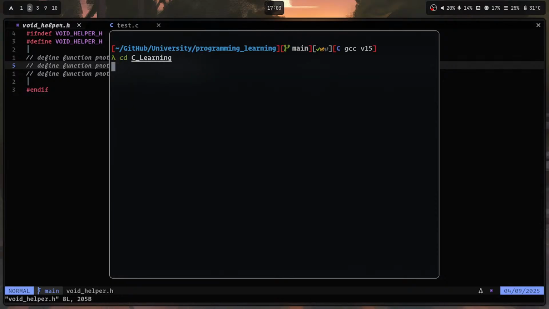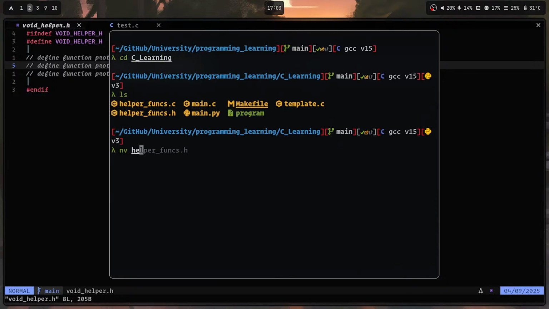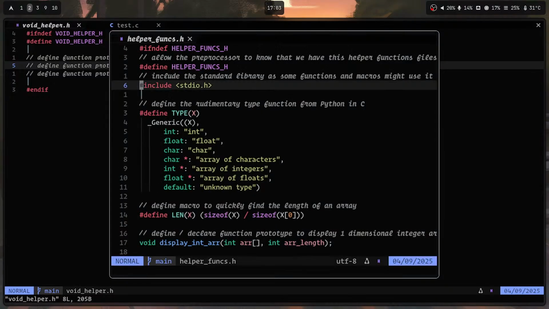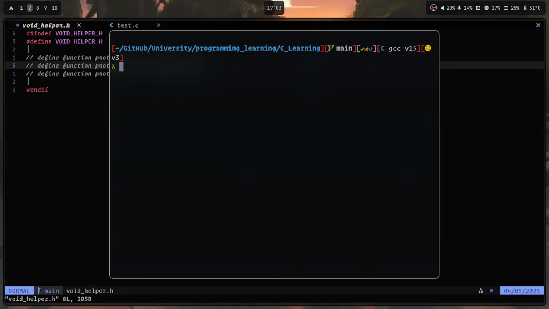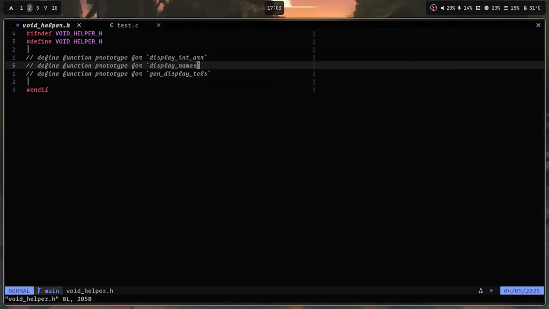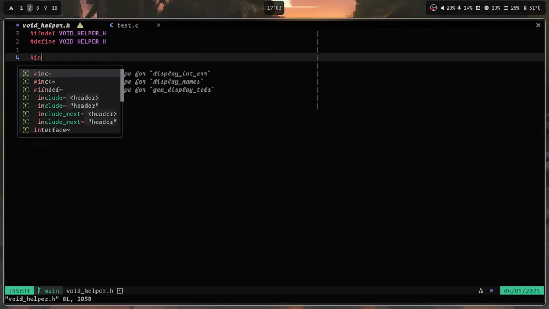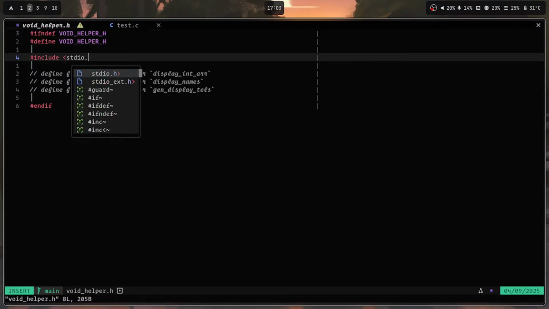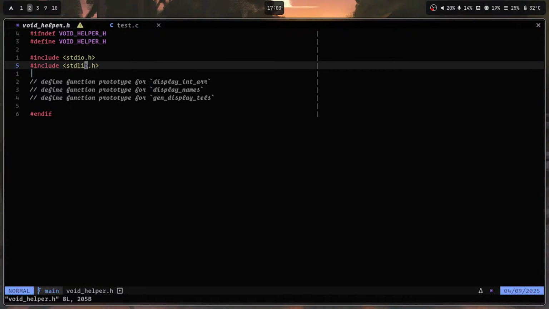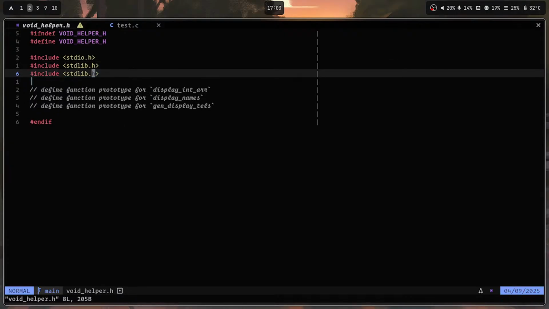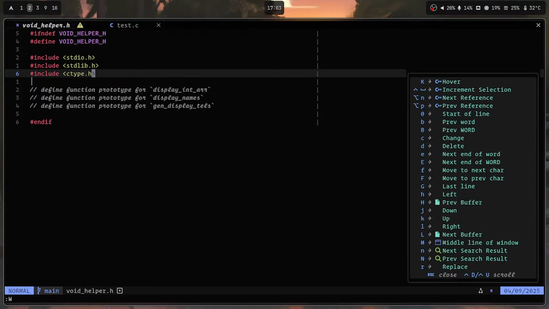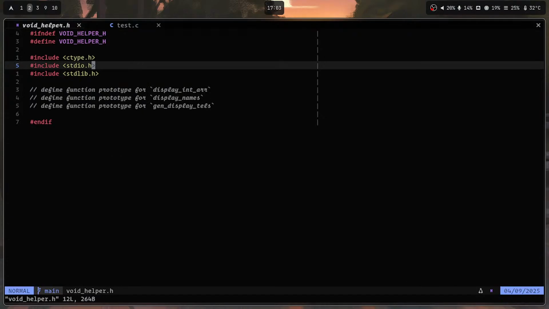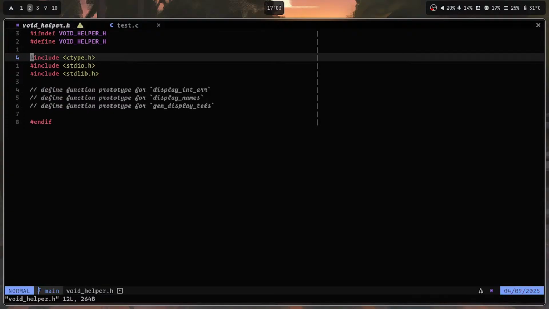cd, ls, helper function h, cd this. So include the stdio.h, and then include the stdlib.h, and then include the ctype.h, and then include the time.h.